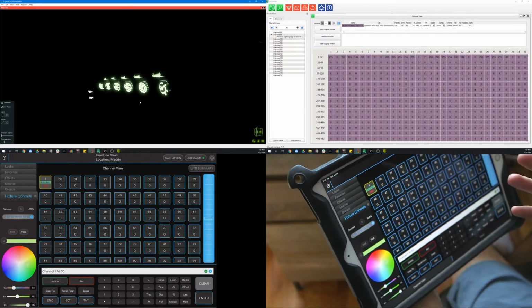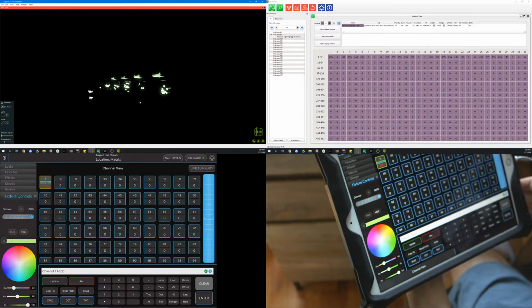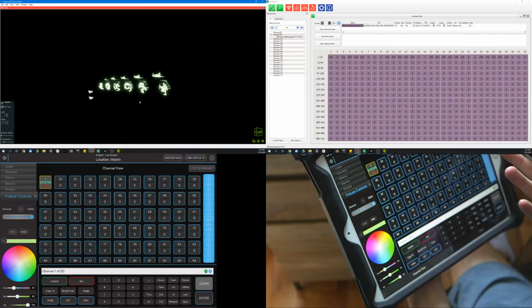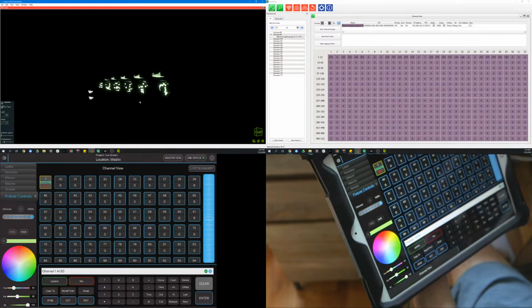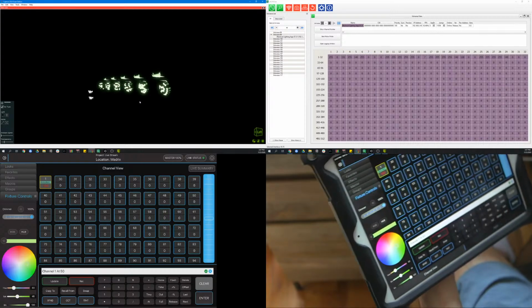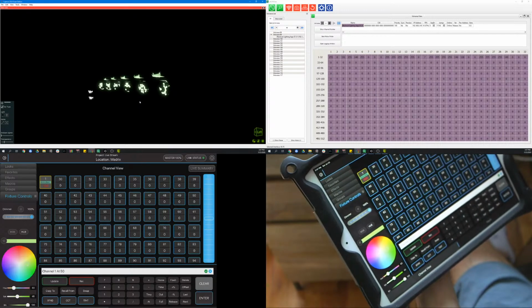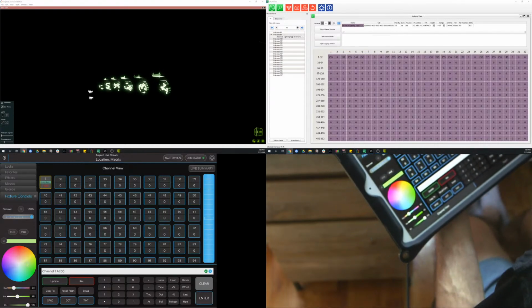So it's an easy way to extend your parameter count by quite a lot, because Madrix licenses are a lot cheaper than any other console. You can get like 32 universes or something for a couple thousand dollars, versus if you were to buy that on a GrandMA, it'd be tens of thousands of dollars. Same with ETC. So that is something like that.